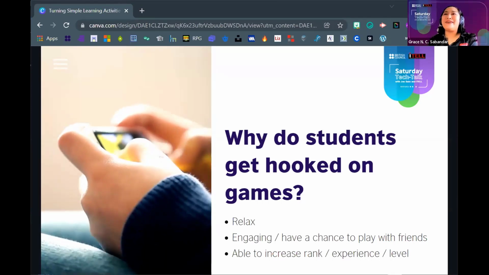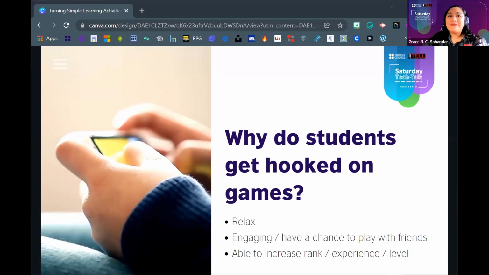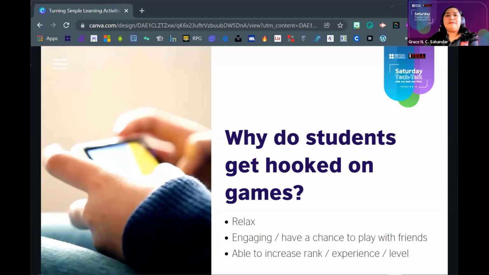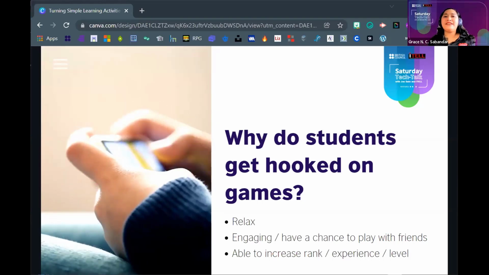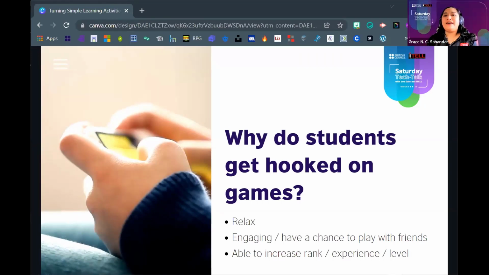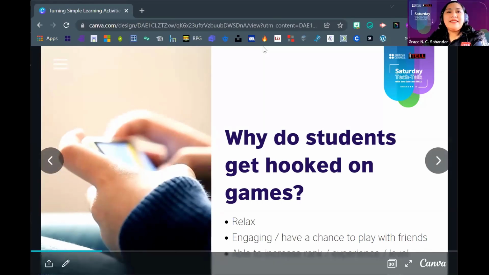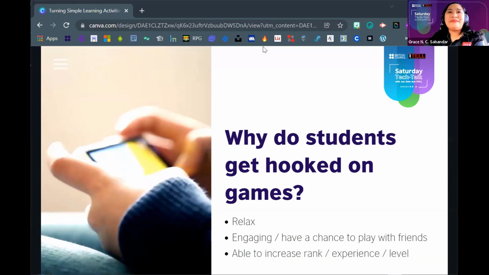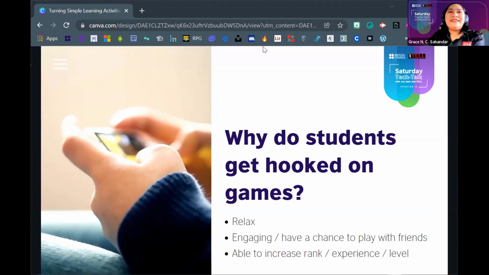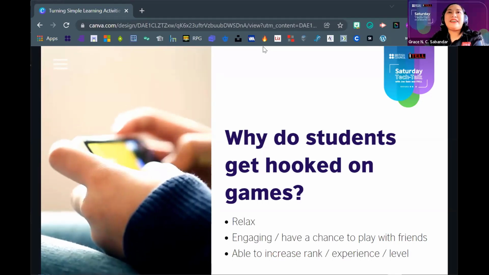able to increase rank. Perhaps this is more about games and not really gamification, but whenever they're playing games, they have fun increasing rank. There's a certain satisfying feeling of achieving a certain level or gaining points through games. So yes, they do prefer games to study, right? Having fun while learning. Yes, the natural habit of children is playing games, right?